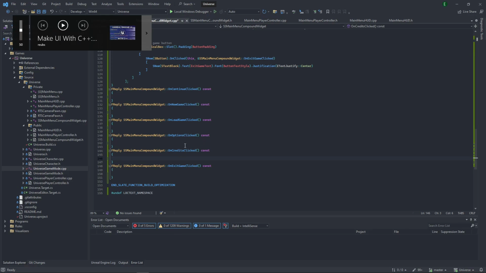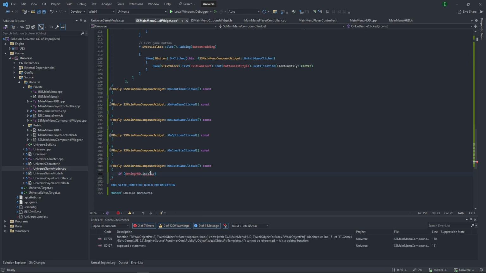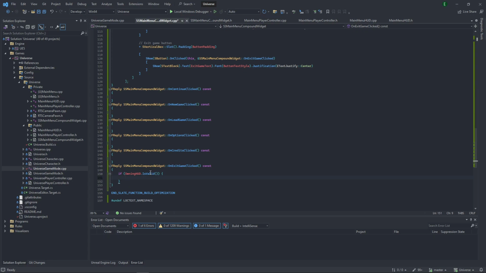Okay, this is in quit on exit game. If owning HUD is valid. If... why are we nesting ifs? Sure.